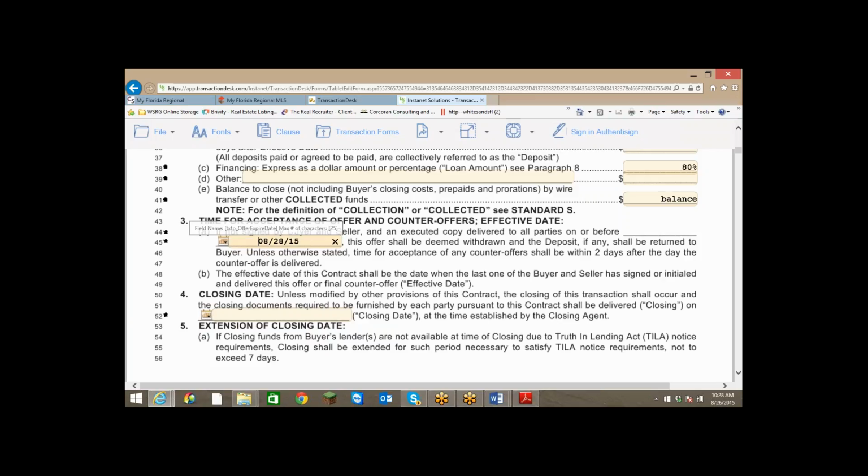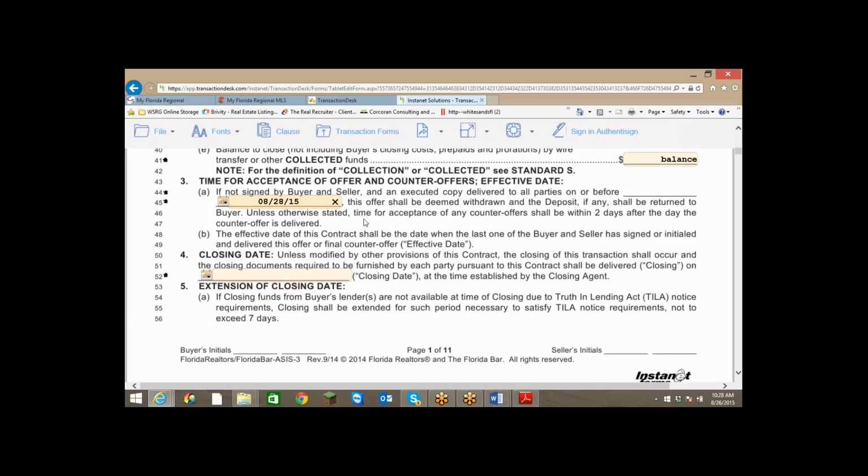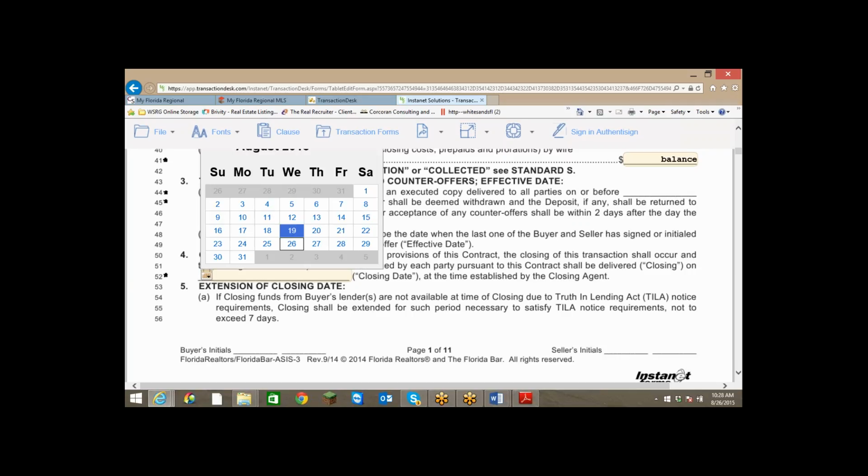No problem. So I'm giving them 2 days to get back with me on the contract. I typically always give people 2 days. If I write the contract on Friday, I want an answer by Tuesday. And remember, this doesn't mean if this day comes and goes that they can't still accept the offer. It just means that if they accept the offer beyond this date, the buyer doesn't have to move forward and buy the property.